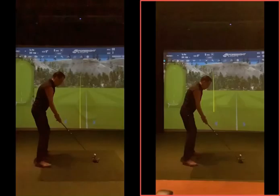Right, so setup-wise, I think for me, looking down the line is good, okay? Grip-wise, you're going to have a little bit of play about with that, finding again where your neutral currently is, moving towards. If that means less adjustment with the club at the setup, or even none, as you said that last one, absolutely fine, yeah? It's getting yourself in a position where you're able to return this club back to the ball, pointing towards target.